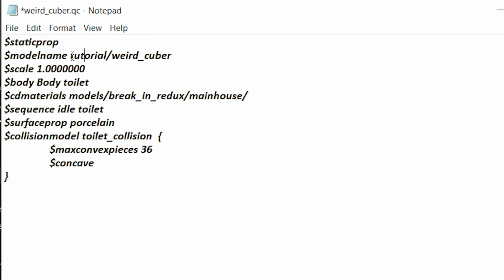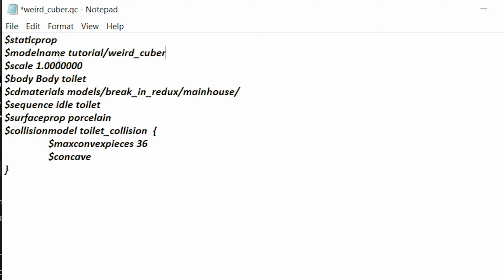There's an invisible models/ here, which it automatically puts it under. Just know that the model is automatically going under your models folder in Garry's Mod, and then adding another folder here with whatever you want, okay? Scale, that's self-explanatory. I don't even think you need this parameter if you don't want it.